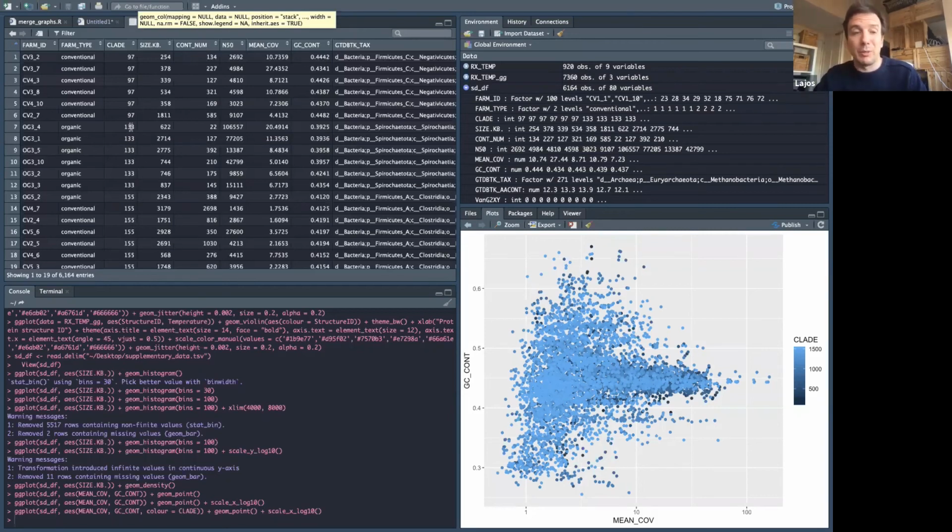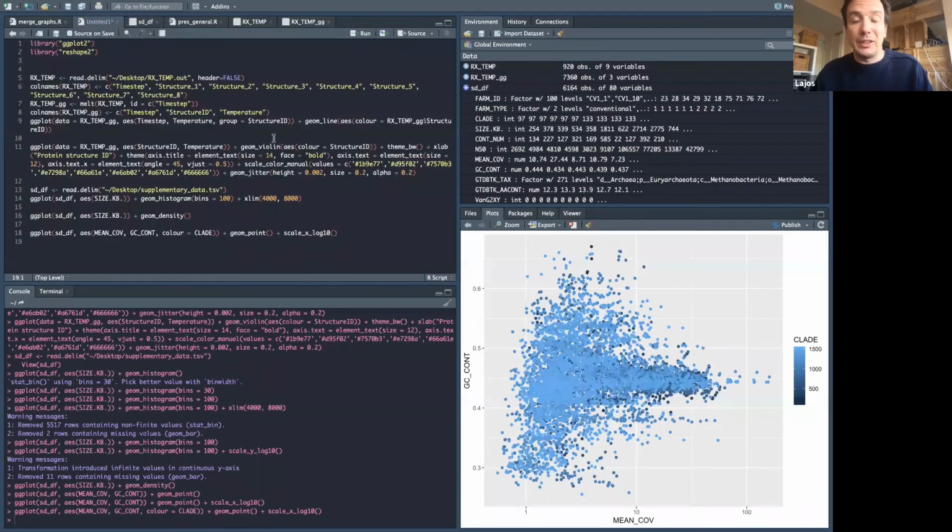These are just numbers which came up as I put the assemblies into clades. But because it's an integer, ggplot thinks that we want to plot something on a gradient scale, but we don't. So the way you can change this is simply make clade a factor.